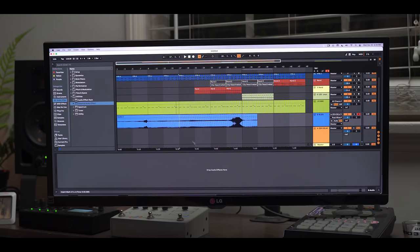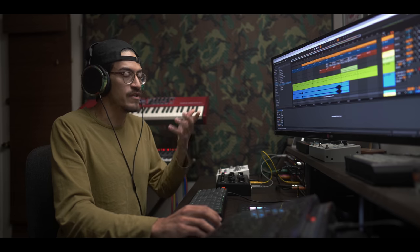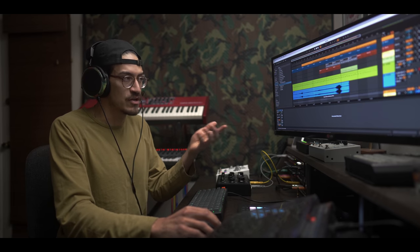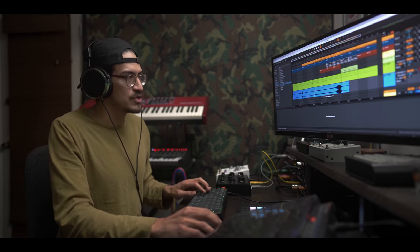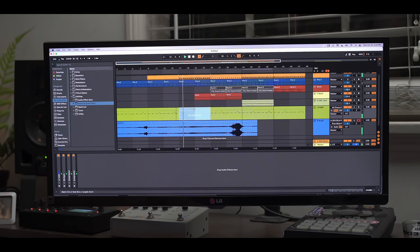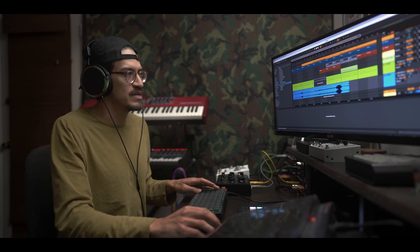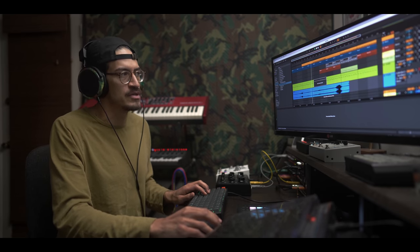Get out of here, info window. And what's cool with this is by creating different variations of my track, it's all kind of in the same realm. So say, for example, before the breakdown, I didn't want this to play anymore. I can still have the vibe of those little stabs coming in because the effects are still there. So watch.